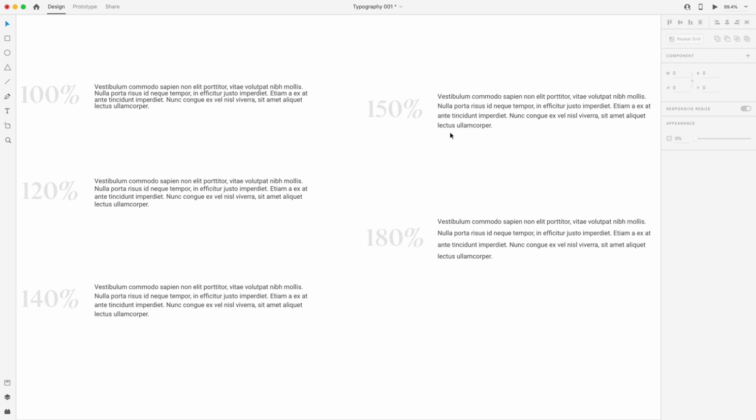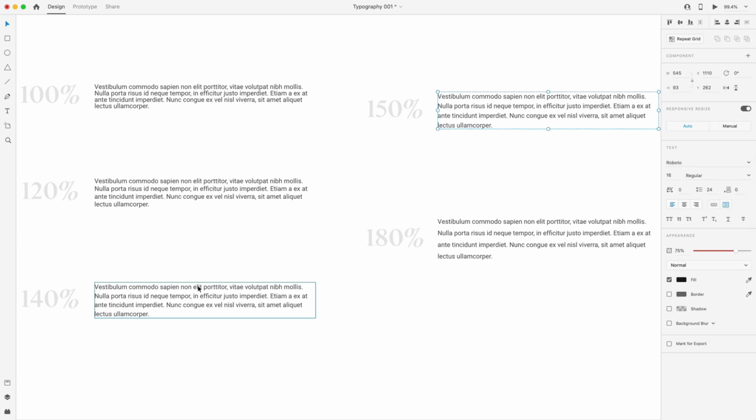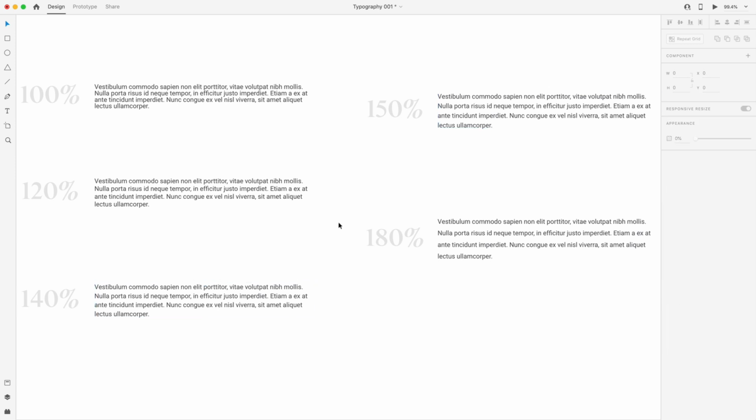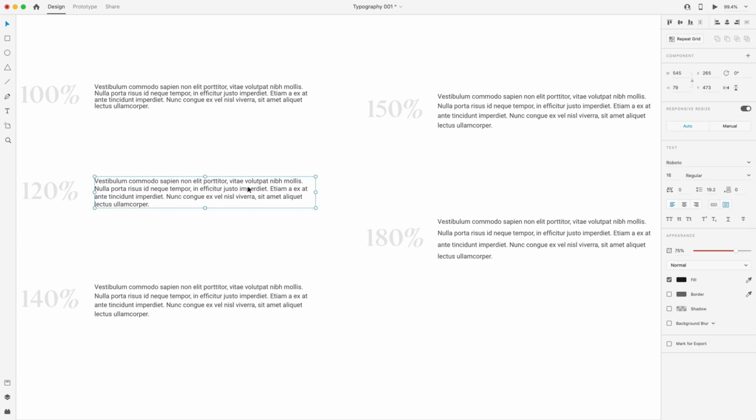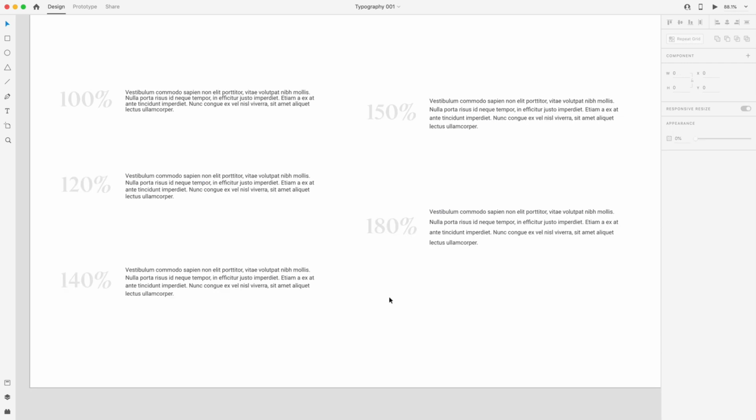A good range to use for your text is 120 to 180%, with the most optimal being around 130 to 150. I prefer the higher side of that, so I use 150 and 140 for most of my paragraphs and body text in my designs. In Adobe XD and in most things like code, the line height is a default of 120% of the text size. So here we're using 16. So 100% would be a value of 16 for the line height. So to quickly change this on the fly, if I want 150%, I can just type in 16 times 1.5, and that will give me 150. If I want 120% line height, I can do 16 times 1.2. So make sure that your text has room to breathe and looks nice and readable by adjusting your line height.